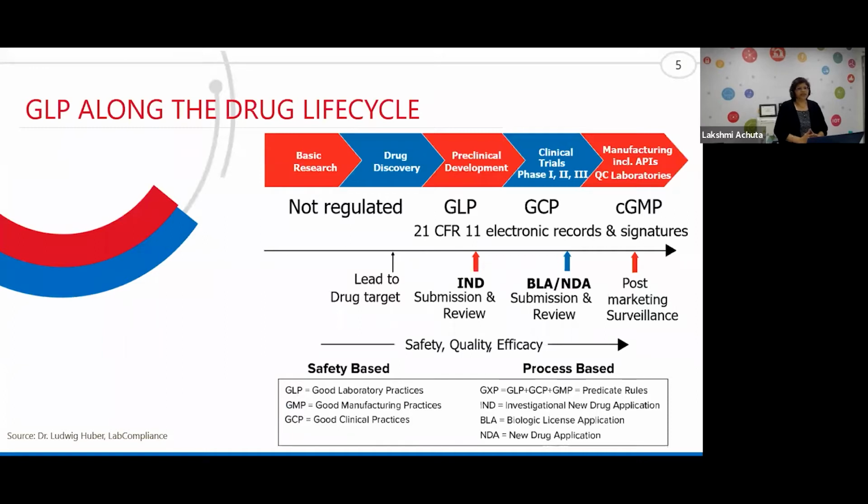If you were to see the drug life cycle in its entire entity, the drug moves from the drug discovery process to the development process, wherein the analytical and process development activities happen, and subsequently it moves into preclinical development, clinical trials, and then into manufacturing and further into commercialization. During the entire sequence of activity, GLP is regulating the preclinical developmental activities, and it has a major impact on the entire drug life cycle.